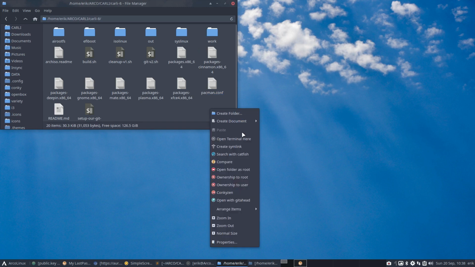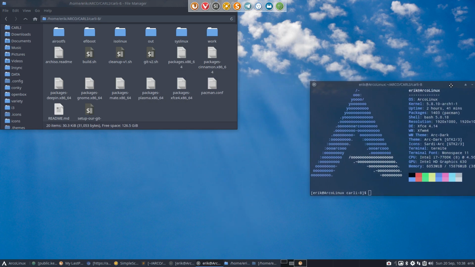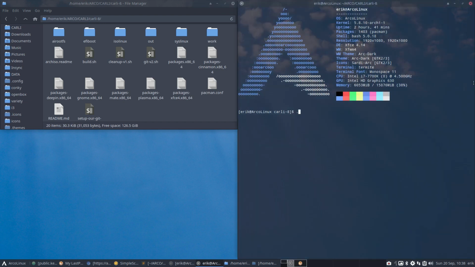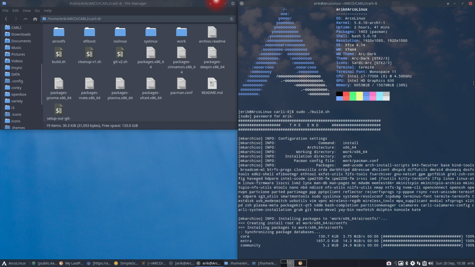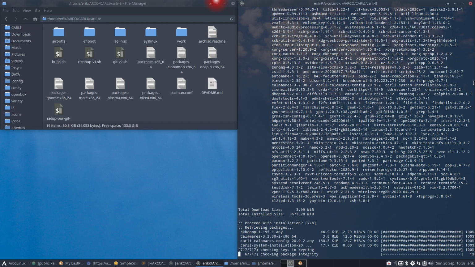So let's try building, right? Let's see what happens. What if I say sudo build? Off it goes. We see packages here, CKB comp, Calamares is downloaded, Carli Calamares is downloaded, Carli system is downloaded.